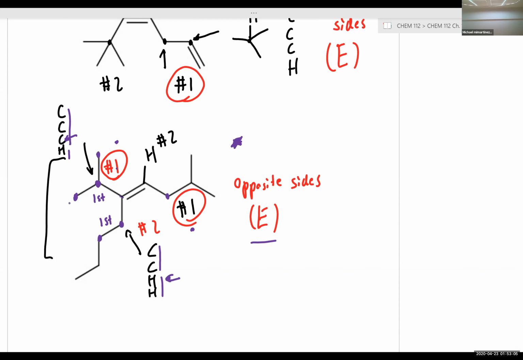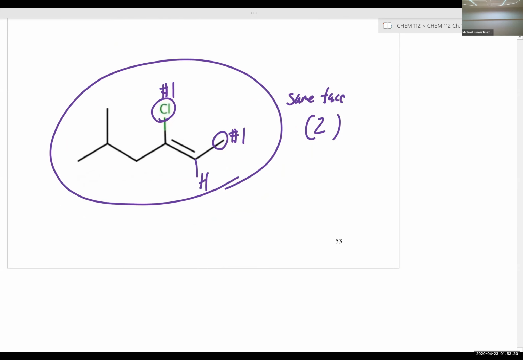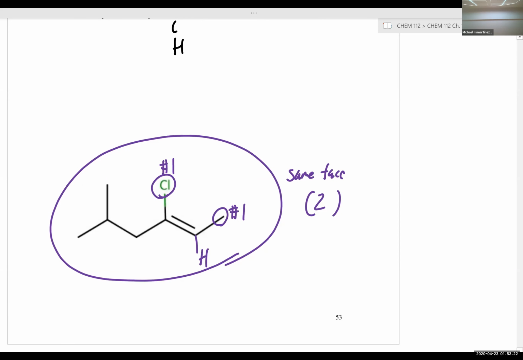Well, that's it for this chapter. Next chapter, we're going to focus on organic reactions and understanding mechanisms in a logical fashion. We'll be continuing. Yes, sorry about that. Here's the last one that we covered before that review, which we assigned as the Z olefin. So that's the end of today's lecture.